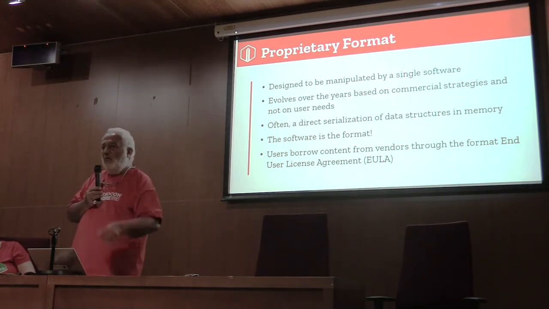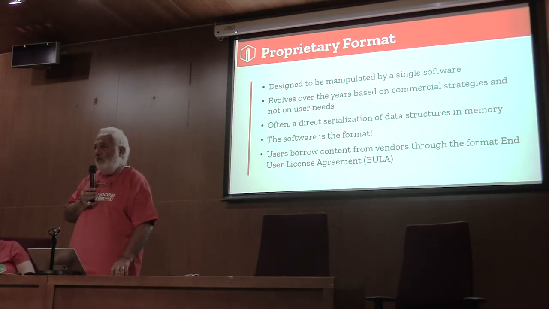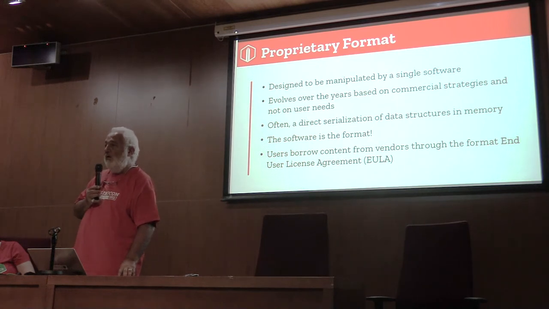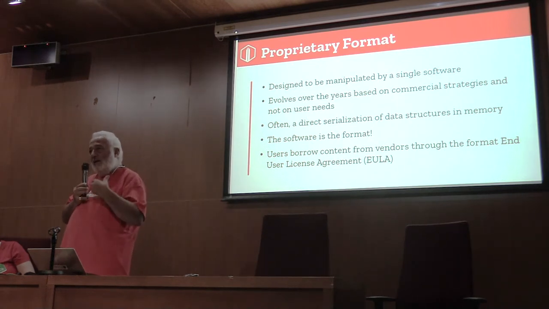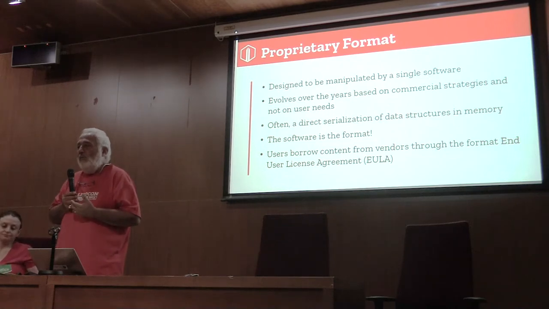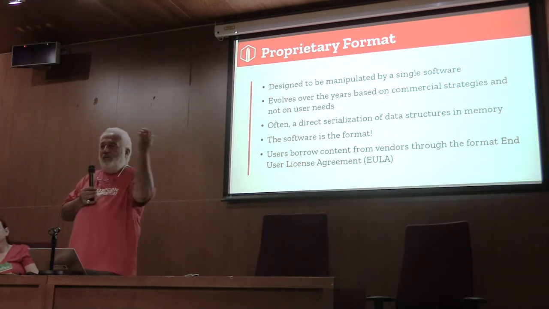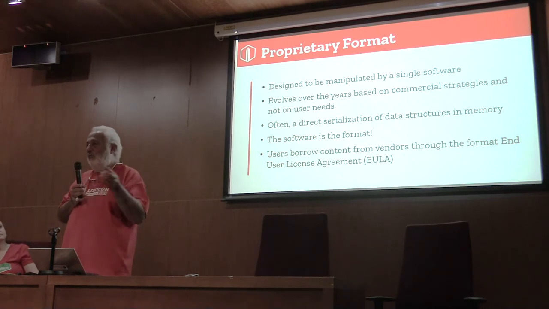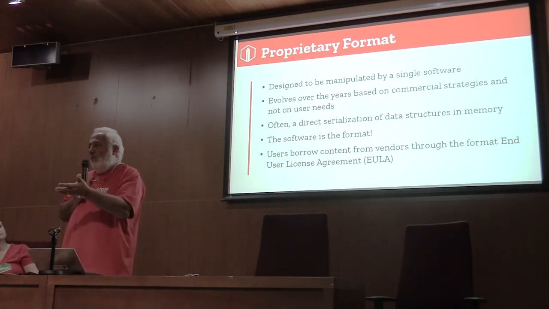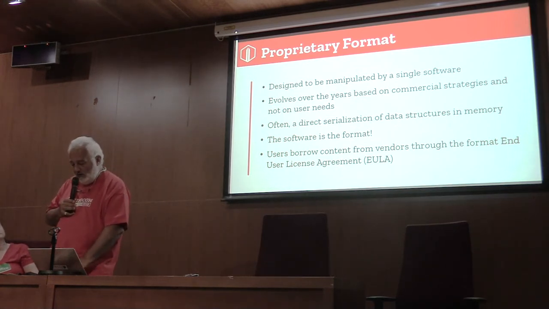So either old doc files, or I have cases where the last version of Microsoft Office, so 2019, is not opening Office 2007 documents, so not opening the DocX documents. I know that sometimes we don't have the time to do this kind of stuff, but we have to, because we don't have the money to make advertising in Der Spiegel, or Le Figaro, or Corriere della Sera, and say, why don't you learn the benefit of an open standard? So we have to be ourselves the ambassadors of the open standard concept.